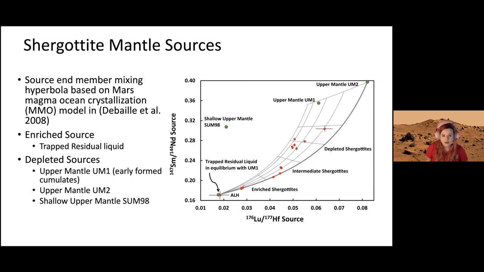For mantle shergotite sources, T-Cent is an olivine-furic shergotite. We're looking at these isotopes to get an age—when did this erupt on Mars—but also what mantle sources are they tapping into. This is a mixing hyperbola. What's different about this diagram is it has lutetium-hafnium, which fractionates more, so you're getting a bigger 3D picture versus other plots that would just be like a two-point line.